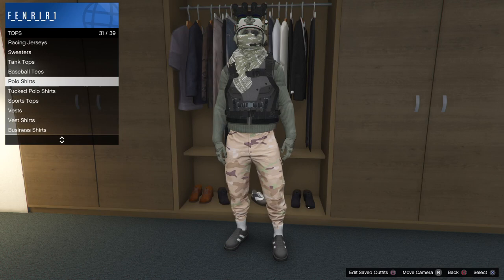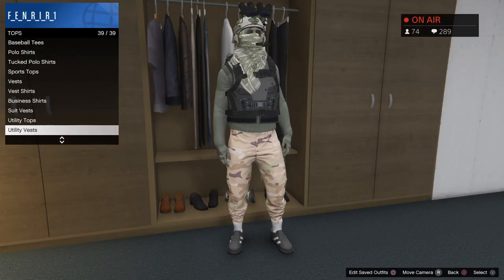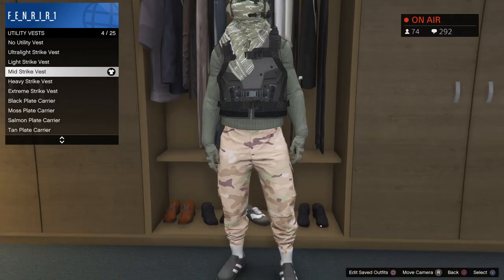Oh, let me show you guys a headscarf just in case you guys want to know, in the tactical top. So let's go to utility vest so you guys can see the mid-strike vest right there. It looks like there's a werewolf in the front of that vest. I really like that one too.